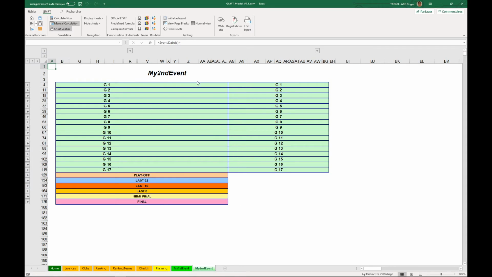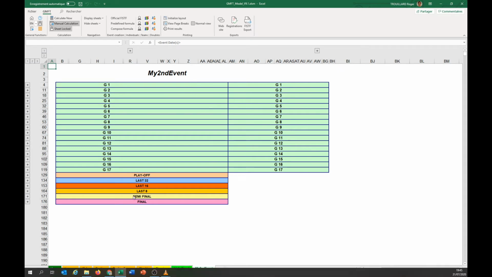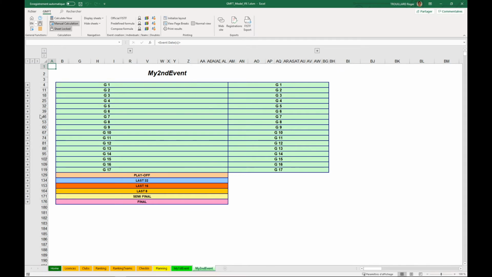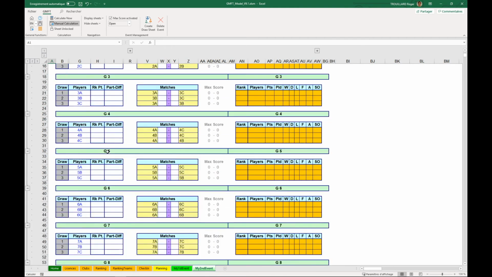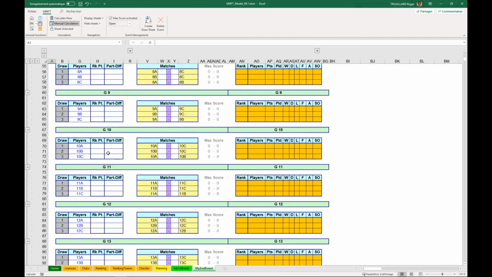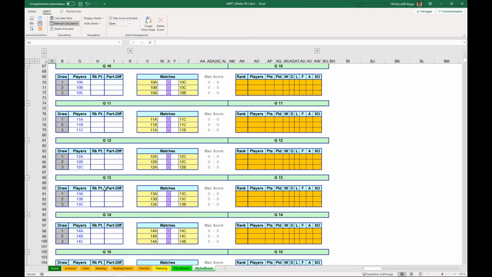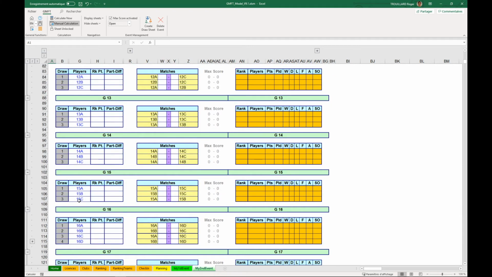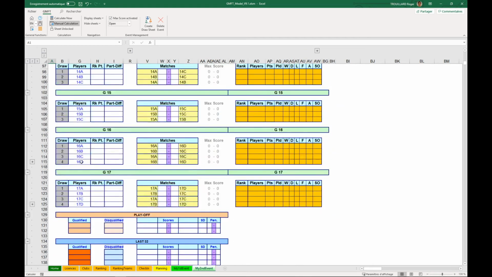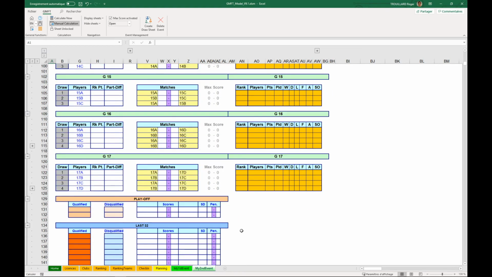Okay, good. The event is created, the second event. So now you can see that you have 15 groups of 3 and 2 groups of 4, and you have only 2 matches in playoff and so on.